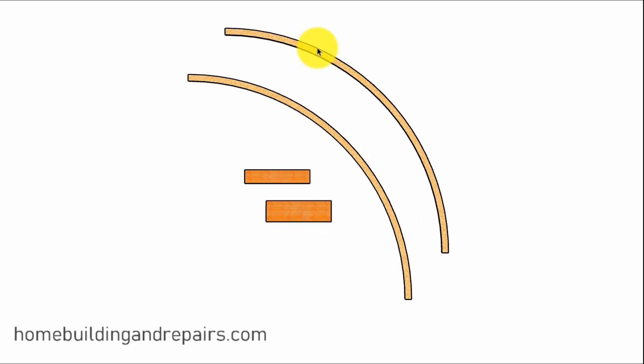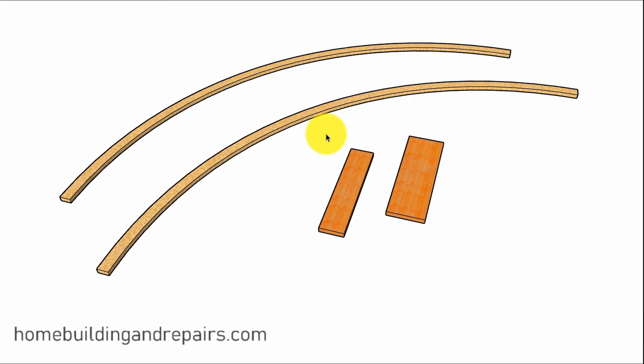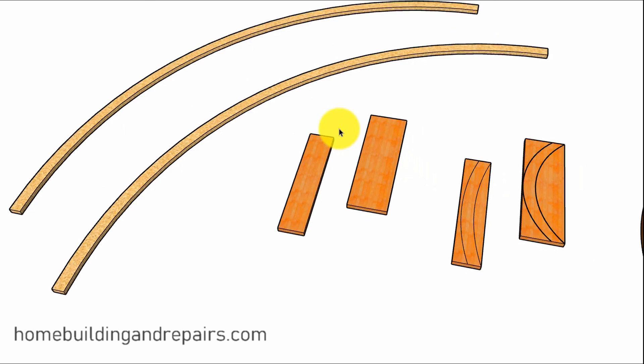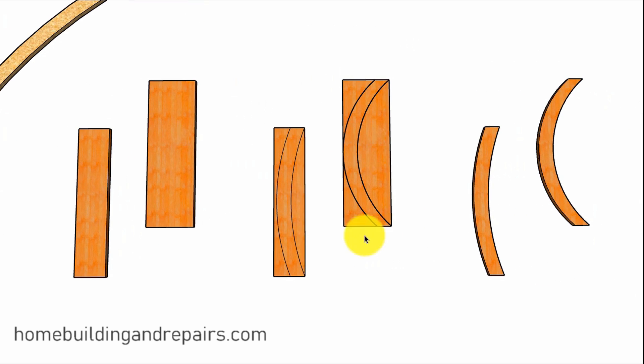I'm not going to go into every single detail on this. I do have other videos. If you run into some problems, feel free to leave a question in the comment area, and I will answer it as soon as possible. I do have a lot of videos on how to make circular shapes, curved shapes. We took a 2 by 8, put a curve shape to it, and then simply cut the shape out of the 2 by 8.